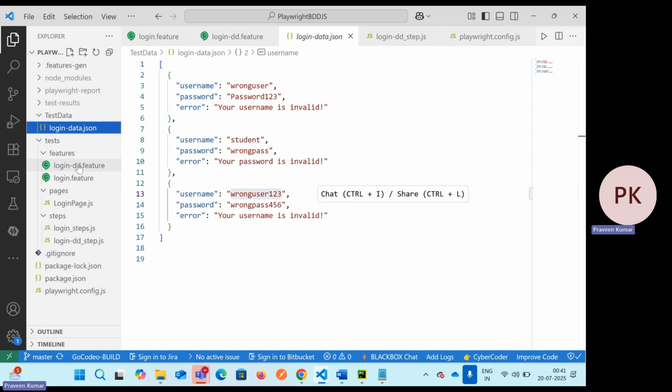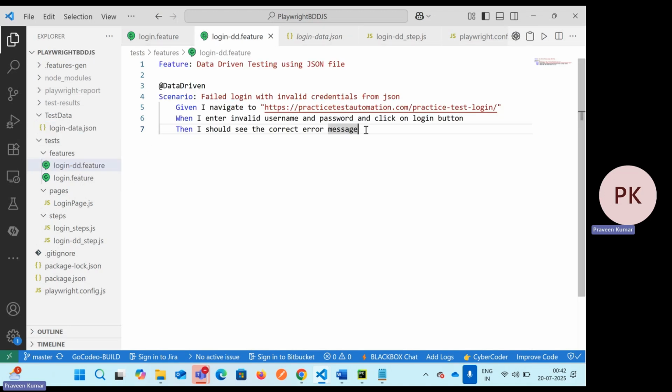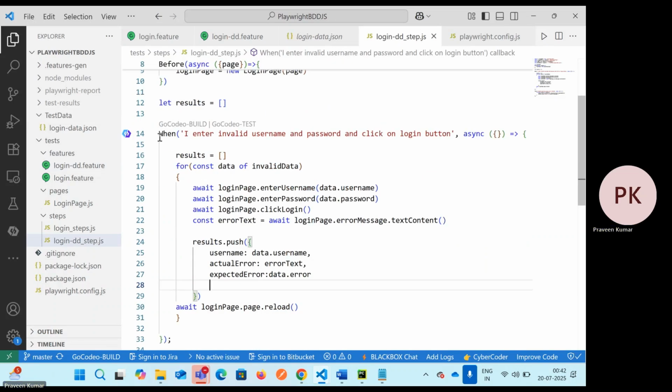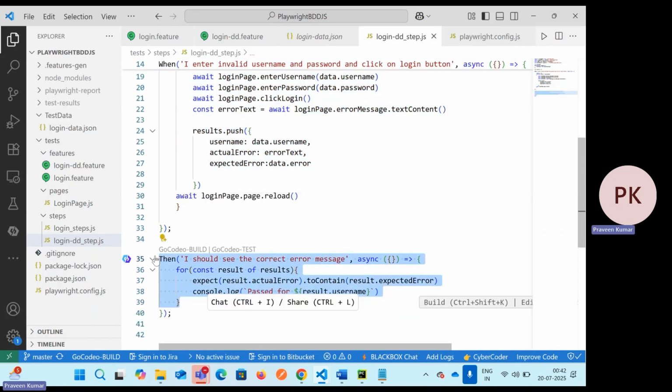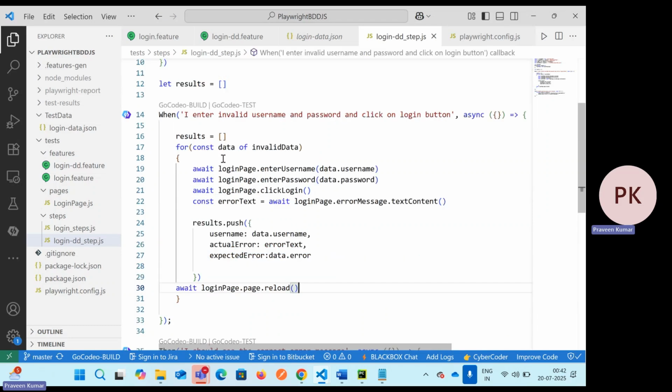So we wrote the test case inside the feature file by just writing a scenario. But all the data-driven testing part, we wrote inside one method, and whatever validation we had to do, we did by calling all that data from the JSON file, right?